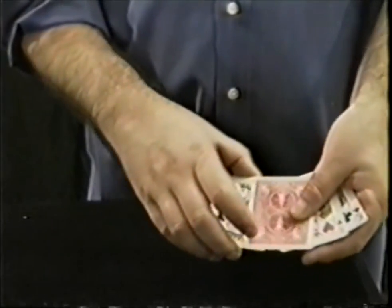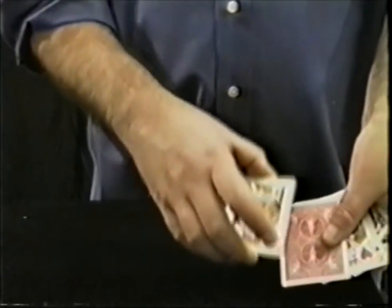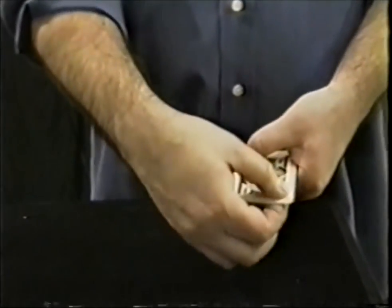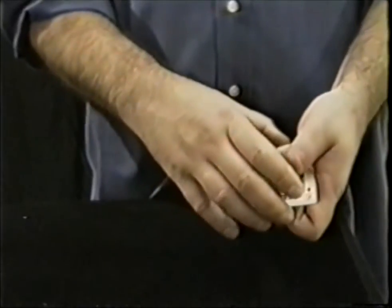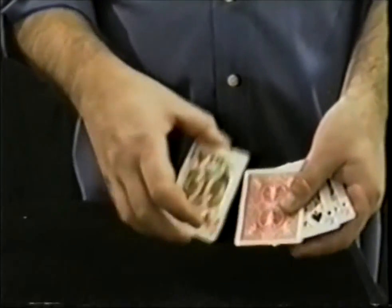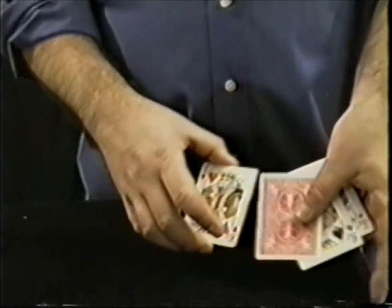It's actually the King of Spades. That's the one that's face down. You got it now? Okay, just checking. Yep, King of Spades. Little twist like that. The King of Spades is now face up. Now it's the King of Clubs, right in front of your eyes.